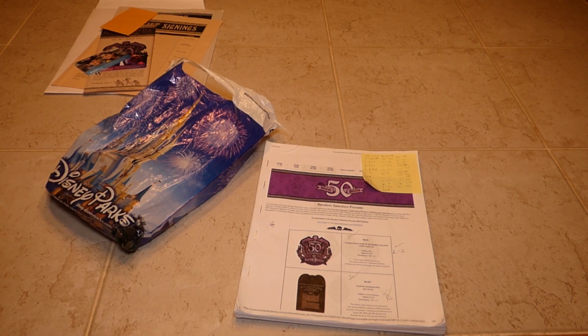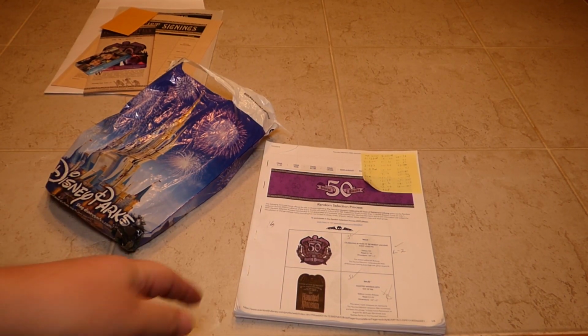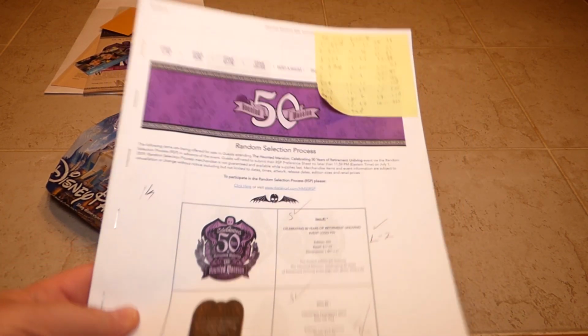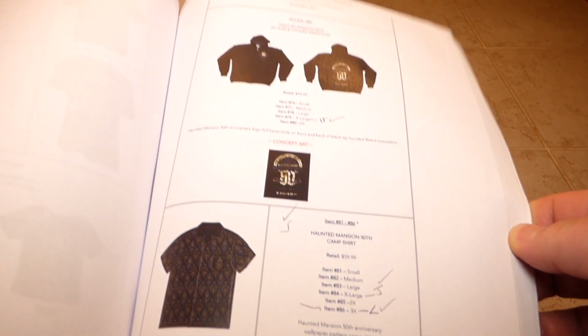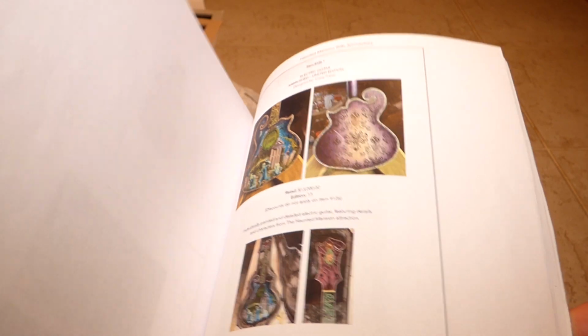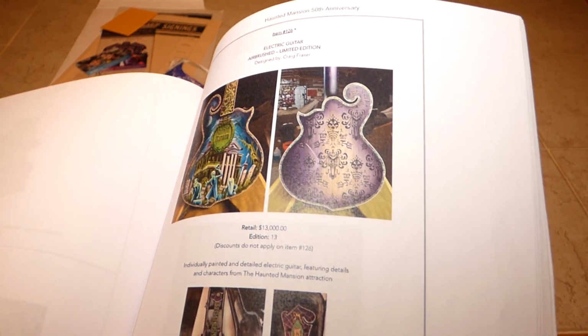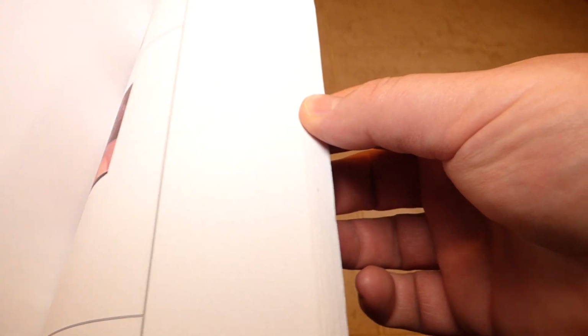Now, after you get this goodie and your other stuff, your papers, then I think, if I remember right, you go downstairs to pick up your stuff that you pre-ordered. And no, I did not order all this, but I did print all of this off of the internet, which has all kinds of stuff in here. Pins, more pins, shirt, clothing, Hatbox Ghost picture, a guitar that last I looked they still had at least some of these $13,000 guitars, and they had a $33,000 guitar still available. And artwork, right? Artwork, a little coin purse that was sold out, I'm pretty sure.